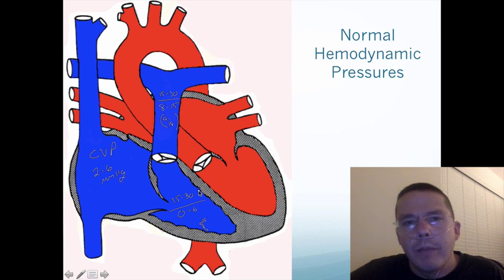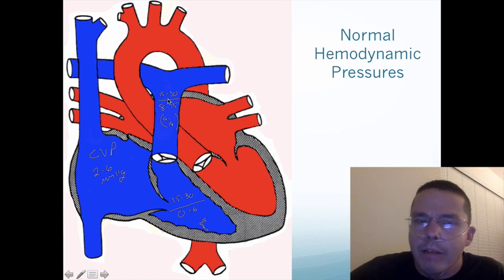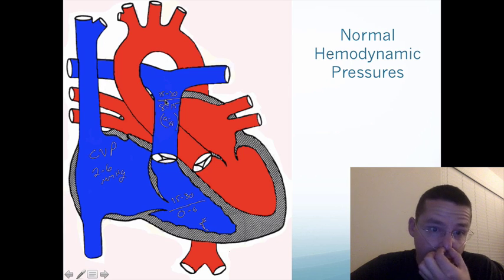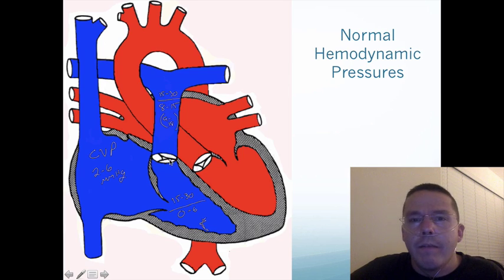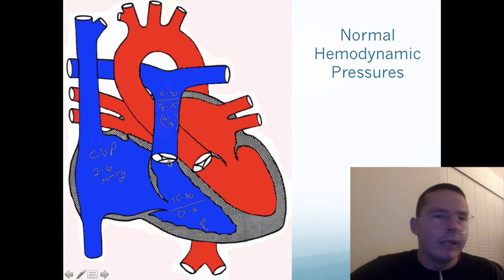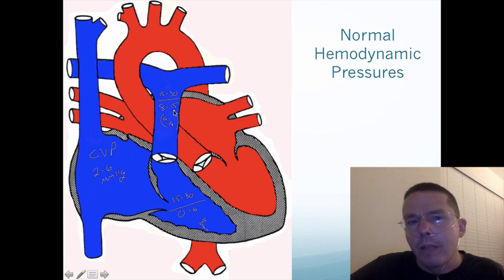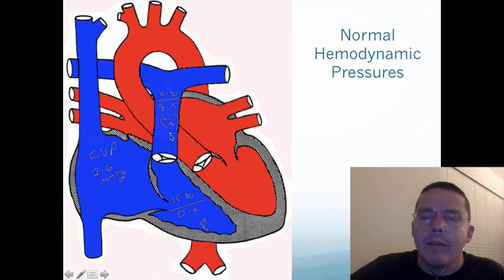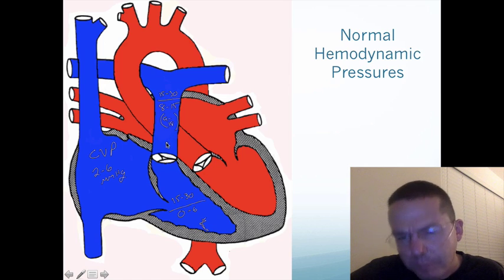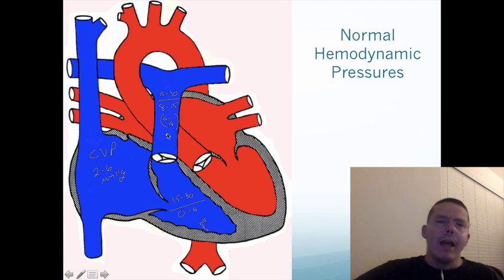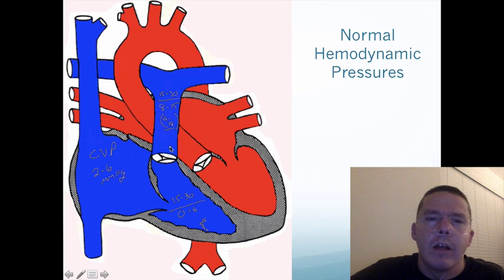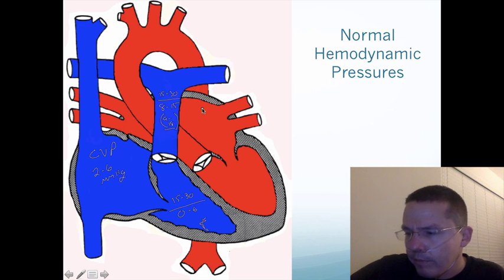But as the ventricle begins to relax, after pumping this 15 to 30 millimeters of mercury, what you see is the valve closes and the diastolic pressure of 8 to 15 is maintained. And that gives us our average of 9 to 18 millimeters of mercury. The blood goes off to the lungs and it enjoys this mean pressure of 9 to 18 millimeters of mercury.